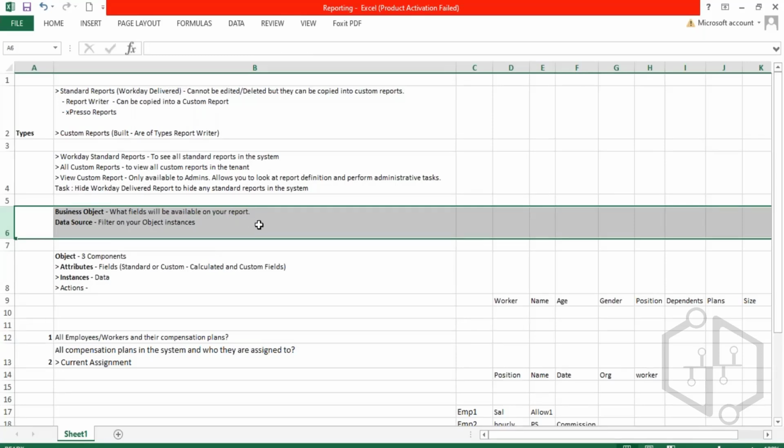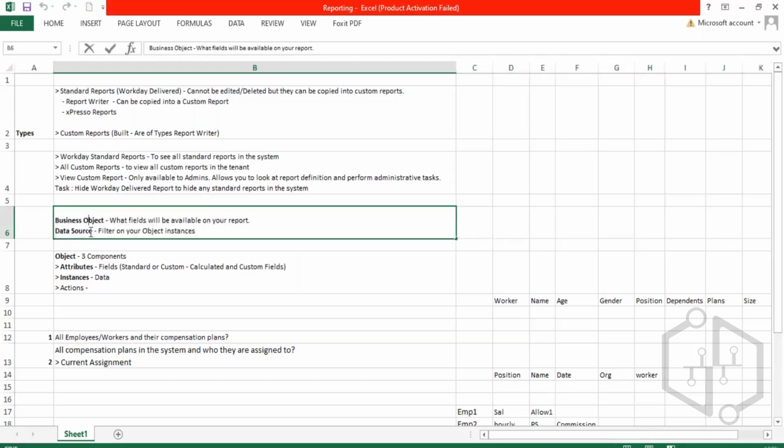So I need only active employees, I'll select the relevant data source. I need only terminated employees. I need only retirees. I need employees who report to me or a given manager. So the second aspect of a business object is the data source, right?